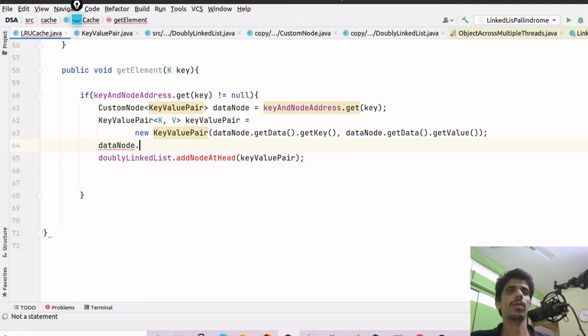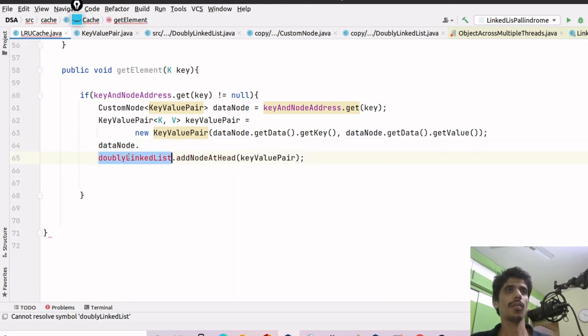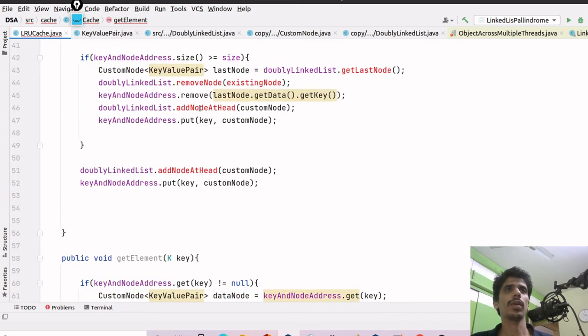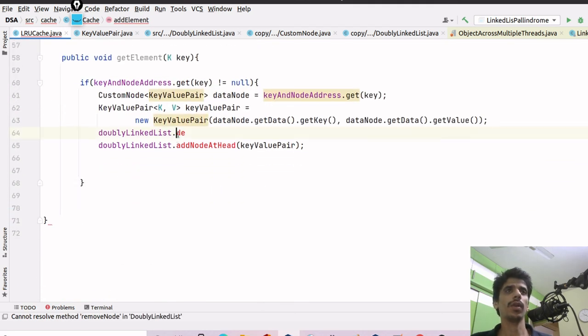Data node dot doubly linked list dot remove node. What will be the value required? With this function we will create, we need not worry about those. Remove node, and what node will it be? Data node, we will remove it.